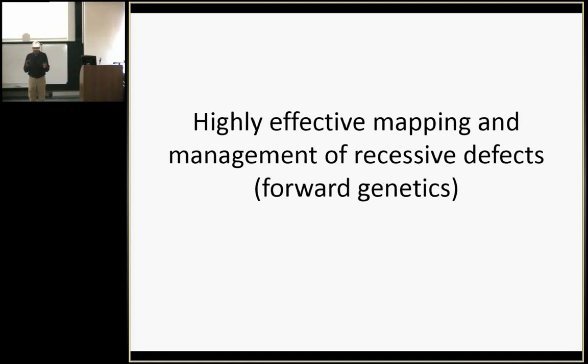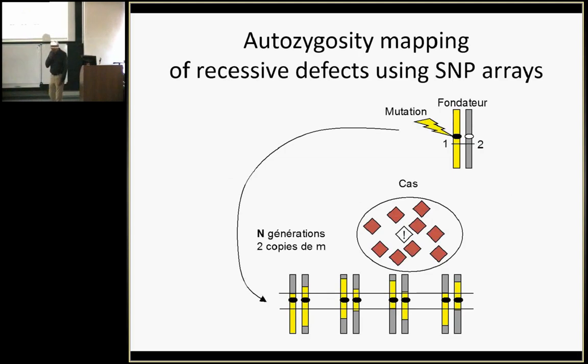So a number of years ago, some veterinarians talked to us about a defect that appeared to be relatively common. And at the time, the question was, is this viral, is this toxic, is this genetic? It was not obvious. The standard way of doing these studies was to try to do epidemiology before you started to do molecular work, because molecular work was expensive. But things were changing rapidly at the time, and you could imagine doing autozygosity mapping without having to spend that much money, certainly not compared to what it would have been in the early 90s.